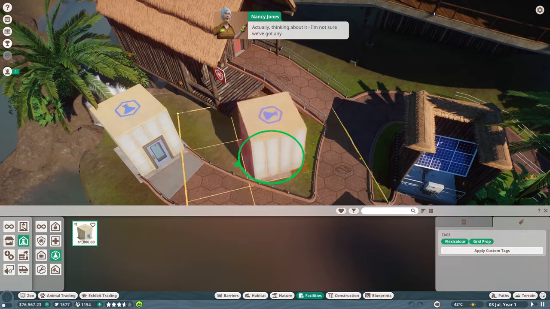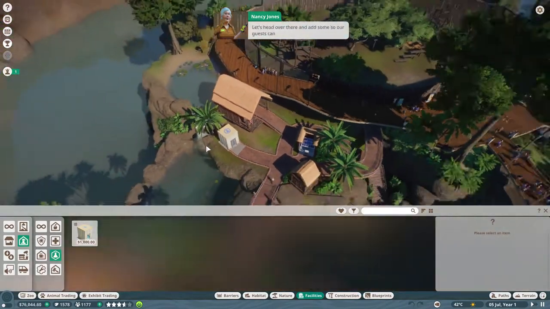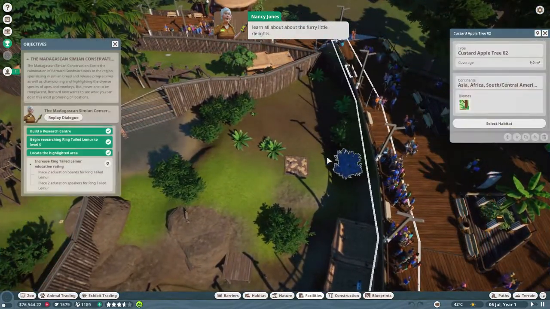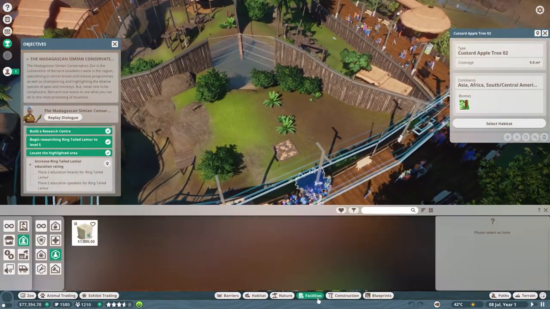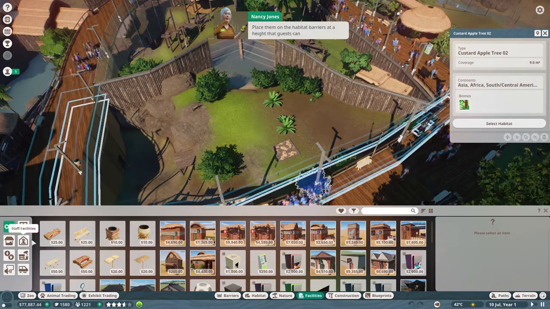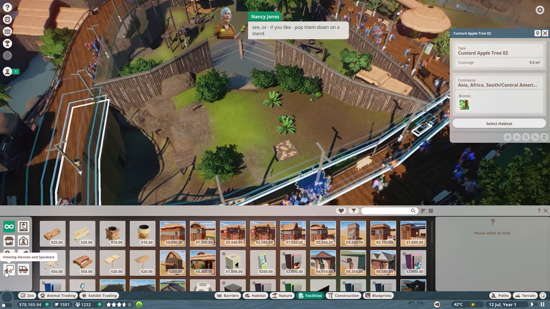Actually, thinking about it, I'm not sure we've got any education boards or speakers by the lemurs' habitat. Let's head over there and add some, so our guests can learn all about the furry little delights. Place education boards. First off, let's pop down two education boards. Place them on the habitat barriers at a height that guests can see, or, if you like, pop them down on a stand.